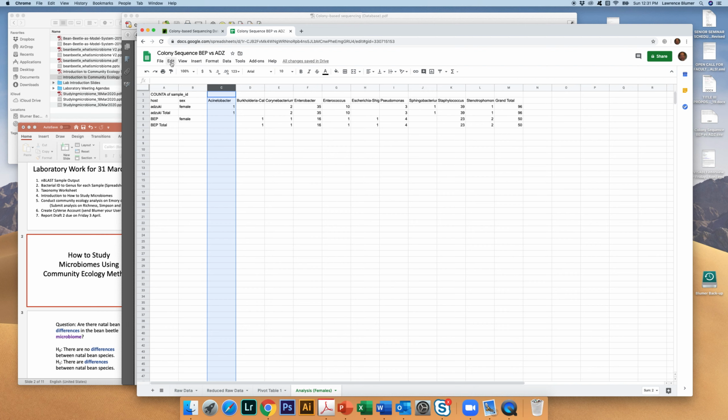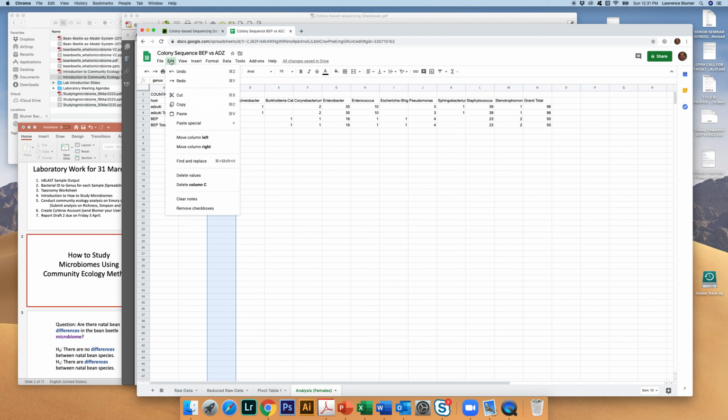Actually, let me just go back for a moment. I want to undo that. You know what? It would be better if we simply pick this up, because I want to change the total count at the end. So I don't just want to not have it appear. I want it to be deleted. So I'm going to go here and say delete the column.